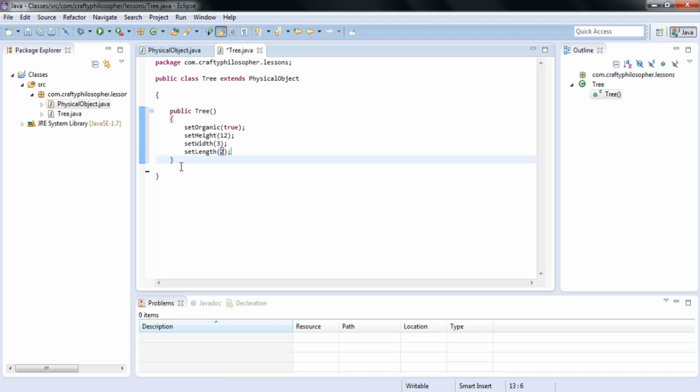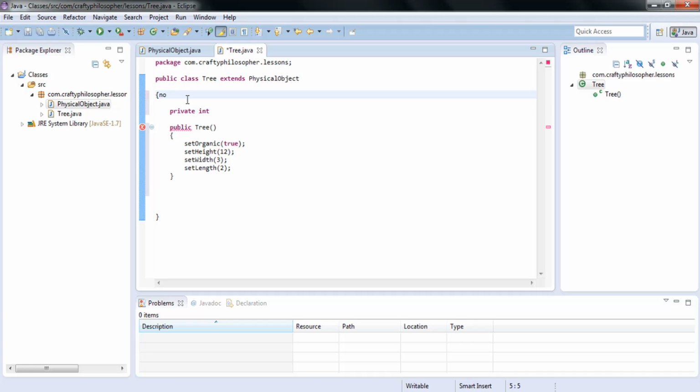Now we can actually add methods. So for example, we can add variables, so we can say private int number, private int, private string, for example, species.